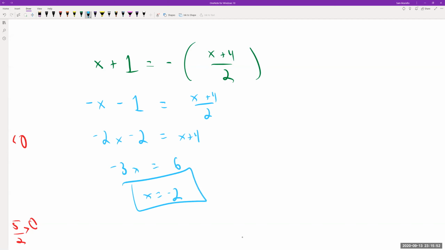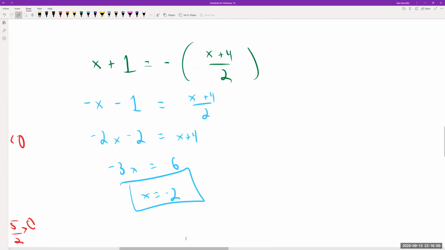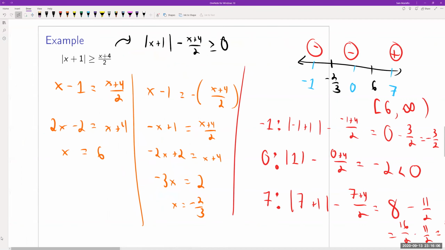There we go. So I see that I got a different answer this time. I can go back and figure out where my mistake was now. Looking here, I see that the difference was this step. Last time I got 2 on this side, but this time I got 6. I can trace back and say, oh wait, look what I did wrong here. This minus x plus 1. Oh, I copied the problem down incorrectly. This should have been an x plus 1.